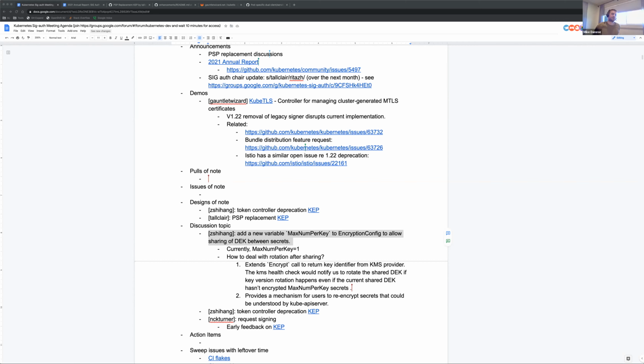How does it know when to run? So right now, the only thing that triggers it are changes in the storage version that the API server publishes in discovery, or something external that pokes a given resource and says, I want to do a migration of this resource.